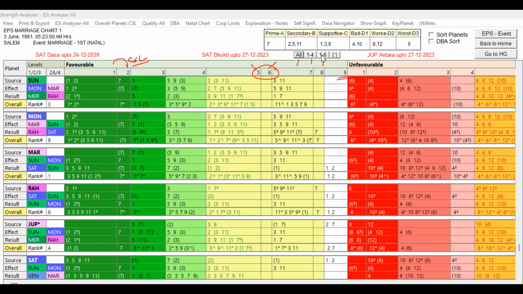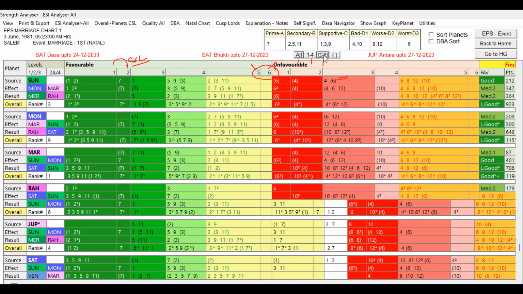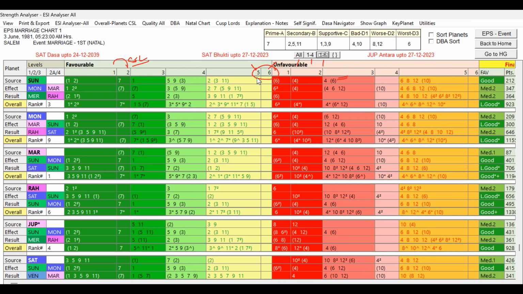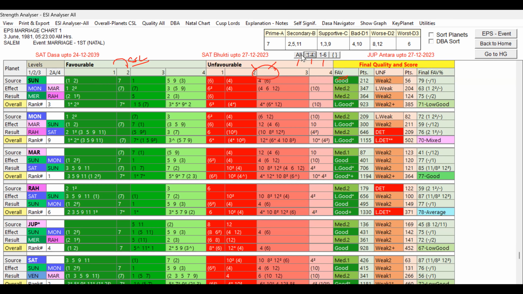And 1 to 6 is also an option. 1 to 6 means we'll have the self and also the important support. CSL having houses which are there in supports will be shown under 5 to 6, so that we can comfortably see favorable and unfavorable together. So either go with 1 to 4 or 1 to 6.